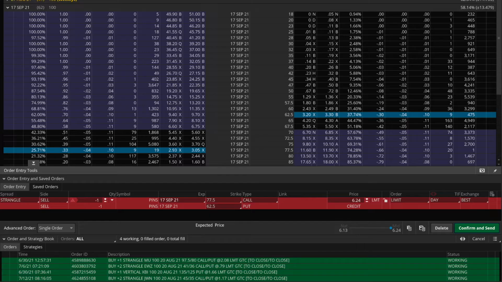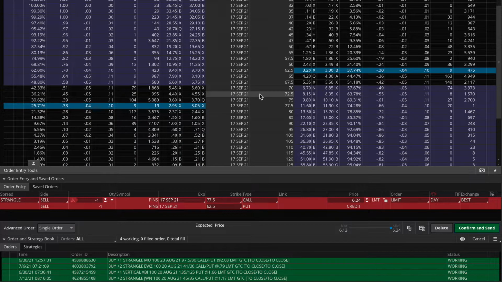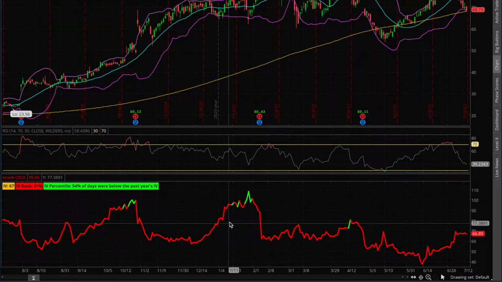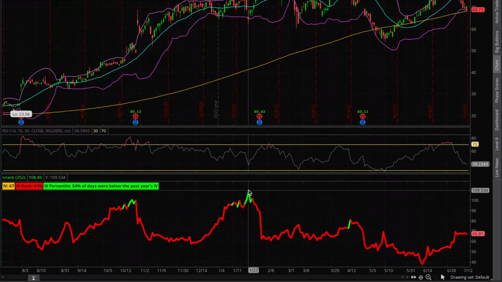So in the end here, if I did decide to sell these option contracts, and let's say the actual move of this stock was that Pinterest went up by $5, well within the expected price range, you are basically guaranteed to see a huge collapse in implied volatility. All that uncertainty goes out the window, and as a result, you'll see the price of the strangle come down dramatically, maybe from 600 down to 300. At that point, you could buy both these contracts back and make a $300 profit in just one day. And that's the beauty of selling options right before earnings announcements. You take advantage of this increasing level of implied volatility and uncertainty right before the announcement, and you sell options right here when those contracts are the most expensive.